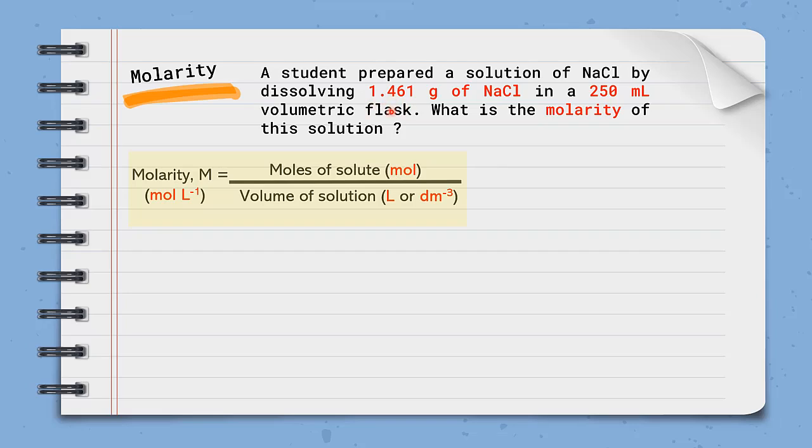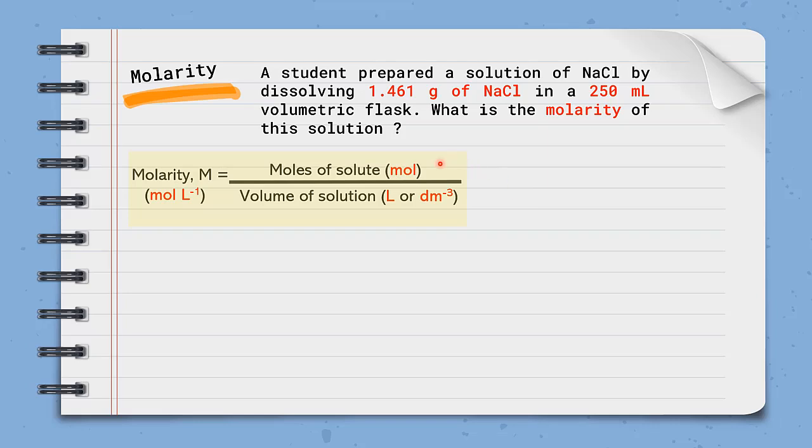The next information is the 250 mL volumetric flask. A flask is basically an apparatus, not a solvent. But since solvent is liquid, and we know the volume of liquid takes up the shape of the container, we can assume that this will be our volume of solution. If the question didn't say anything about dissolving in specific chemicals like ethanol or benzene, the solvent is usually water.